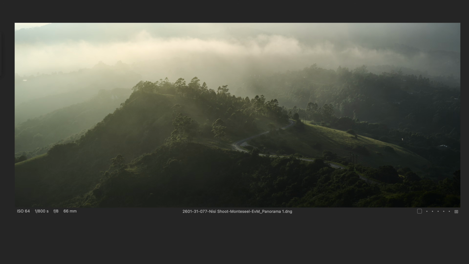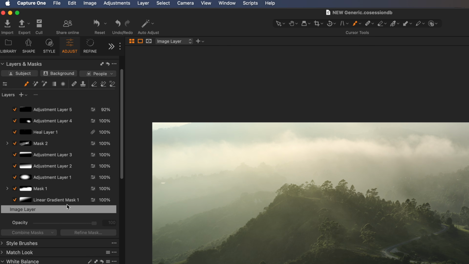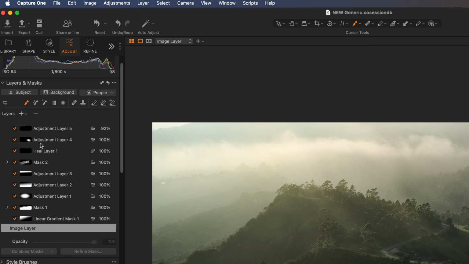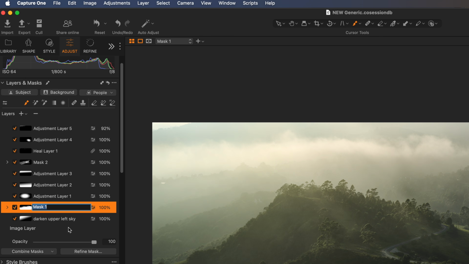photograph itself. Something else that I probably should have done as I went through, I quite like the new updates that they've done with Capture One at the moment, where essentially you can now see the mask inside it. And the other thing that I should have probably done when I started is actually name them. I've kind of gotten lazy in naming my layers ever since they created this little view where you can see the masks in place. But to rename them, you could have gone in and, for instance, said darken upper left sky. The mask above that was to bring out the detail in the hill itself. Detail in the hill, and so on and so forth. So you can rename your layers as you go. It does make life a lot easier.